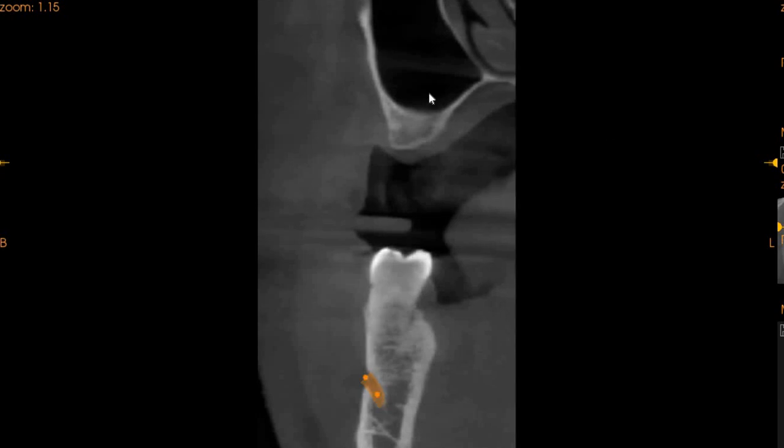In the upper left molar region, we can also see that we've got very limited bone here. We've got approximately 5 millimeters of bone width with approximately just 6.3 millimeters of bone height. So again, a sinus lift procedure is definitely indicated, and it's possible because we don't have any signs of sinusitis.